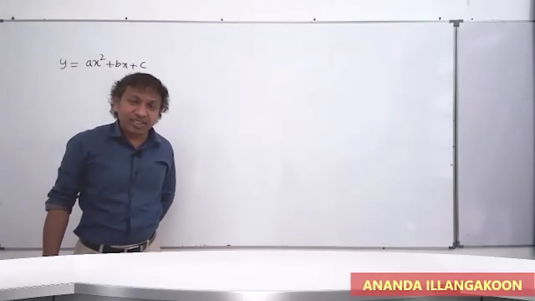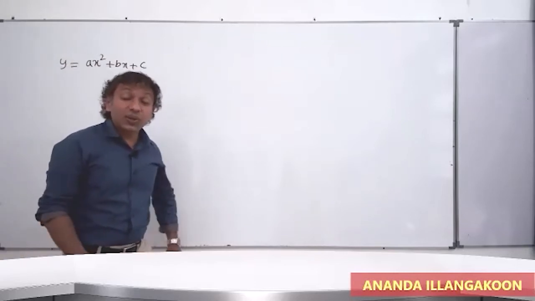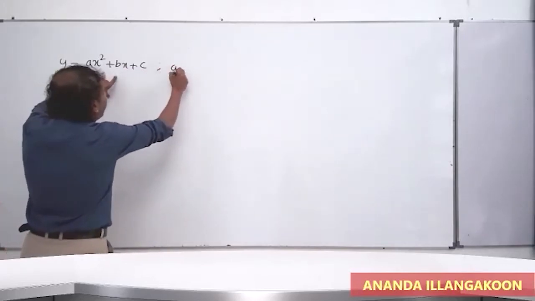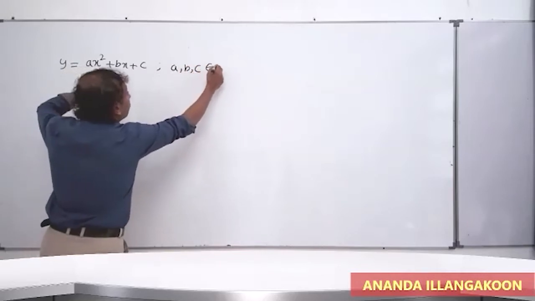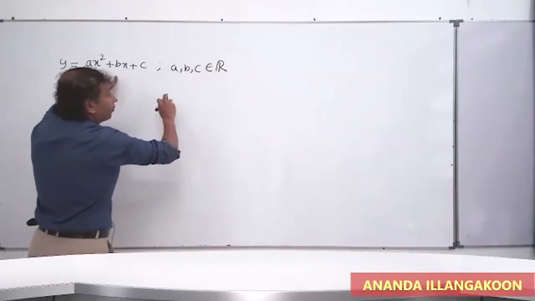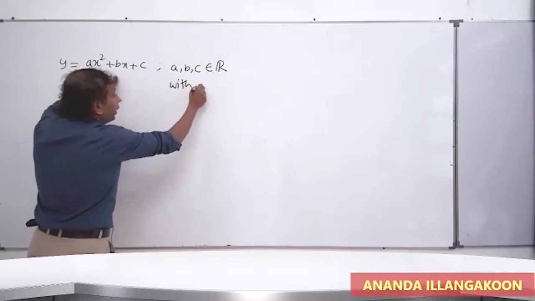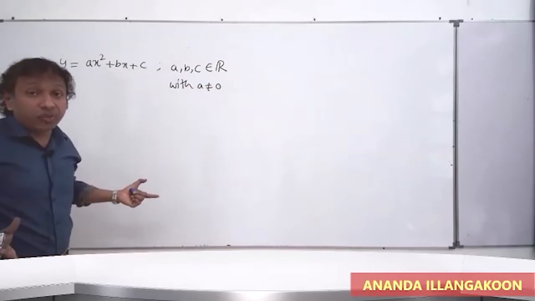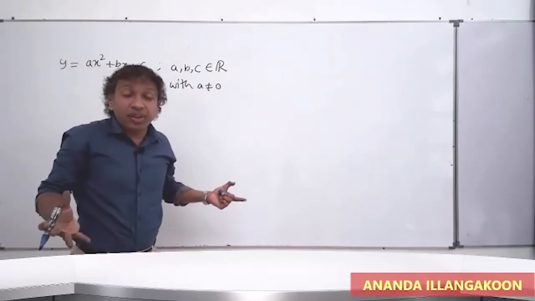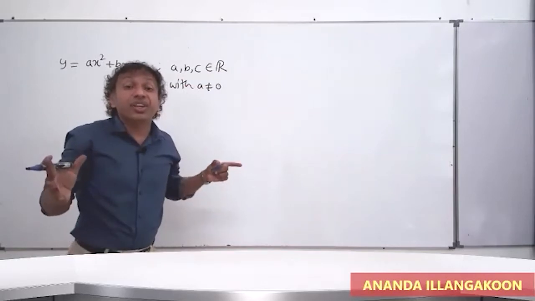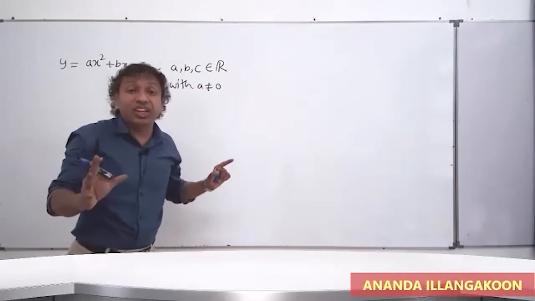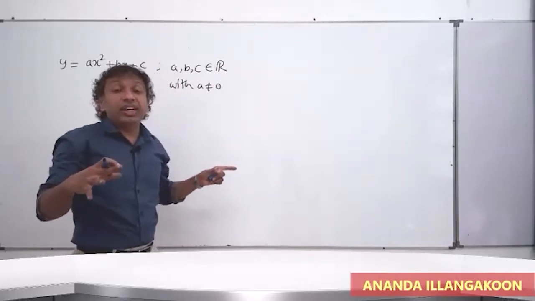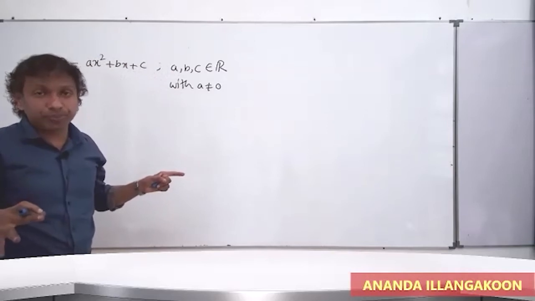Let's say, people, what is then a quadratic equation? You know, in this quadratic function, we define a, b, c belongs to the set of real numbers. This is the notation, with a not equal to 0. a can't be 0. We said if a is 0, the x squared term will disappear, and then no longer do we define that as a quadratic function. So definitely there should be an x squared term. In order to keep the x squared term, its coefficient should not be equal to 0.